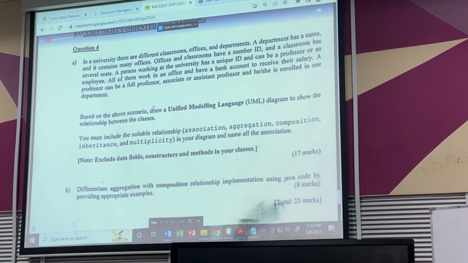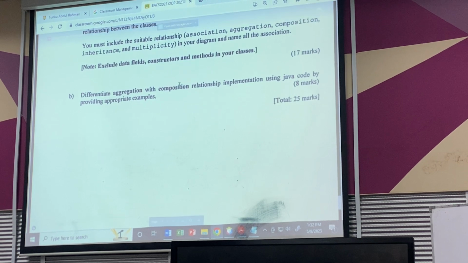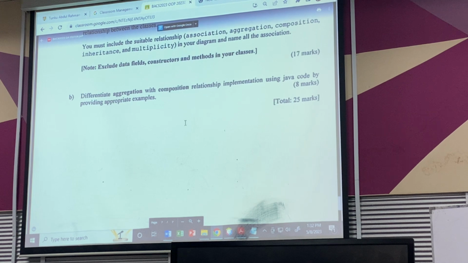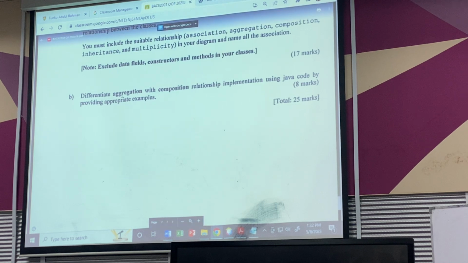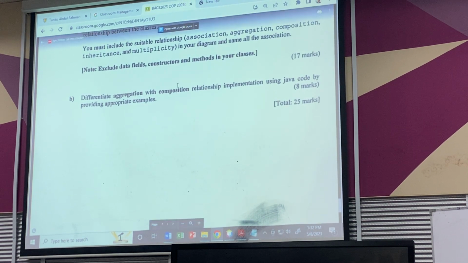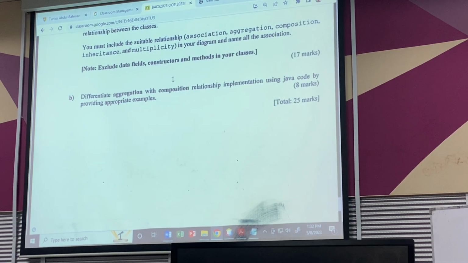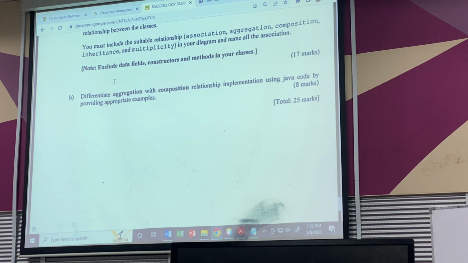Okay, then move on in here. After the UML diagram, differentiate between the composite and aggregation. So which one is a strong relation, which one is a weak? Composite, strong relation, has-a relationship. Both are has-a. Aggregate, composite, both have a has-a relationship. But this one is a strong relation, then this is a weak. Strong means that if one object is destroyed, another will be destroyed also, no longer exists. Aggregation, the main object is destroyed, the second object is still there.